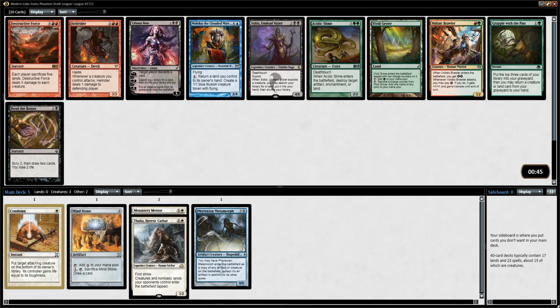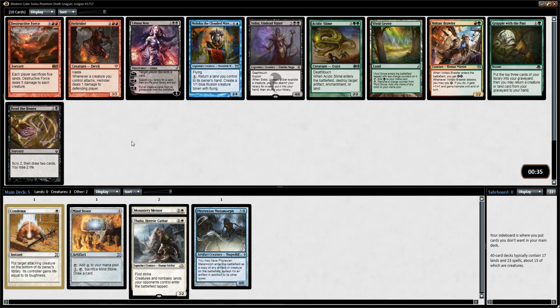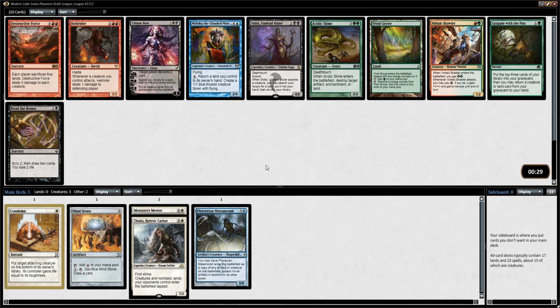Alright, then very next pack has 0 white cards. So we might be looking to pivot a little bit. I could go into a red-white aggressive deck. Hellrider is one of my favorite creatures of all time. I do love a destructive force. Card is silly, but I'm not really going down that route at the moment.